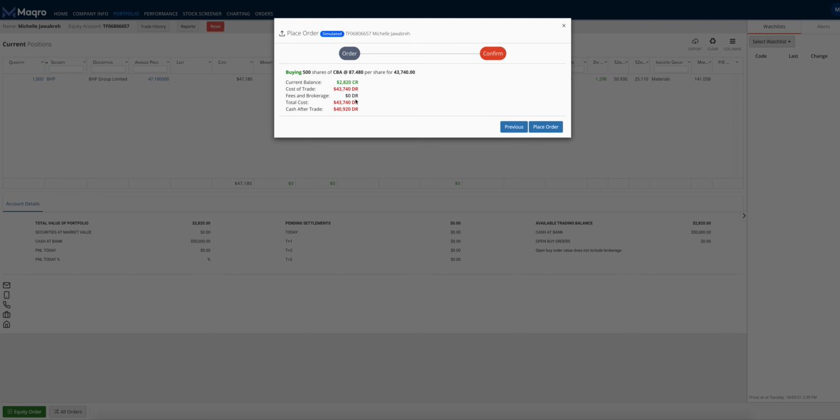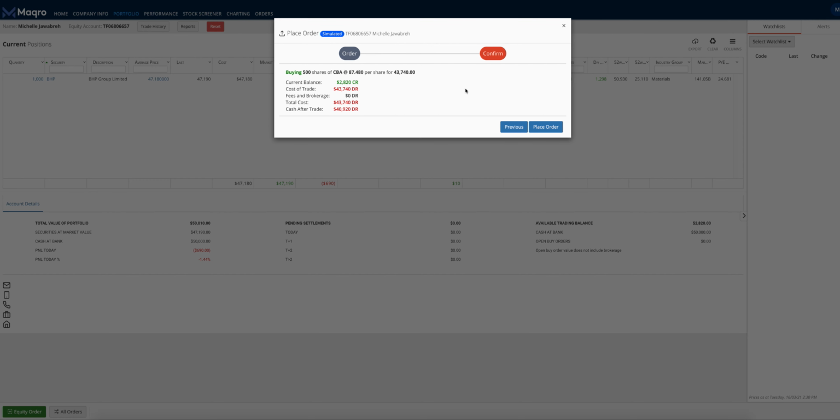You'll then see a breakdown of what the total consideration is. So you'll see how much cash you have after. This is the current cash balance, cost of the trade, brokerage, total cost, cash after.